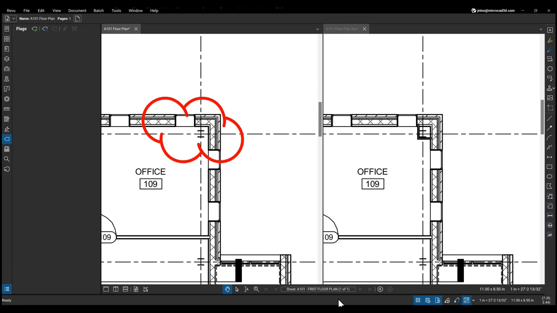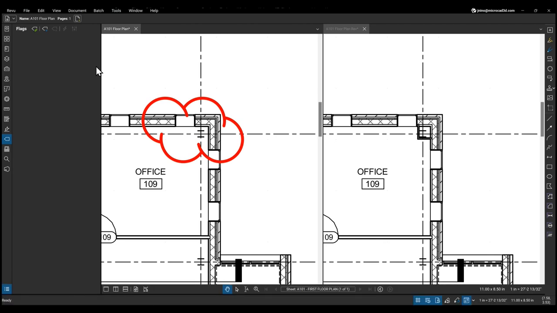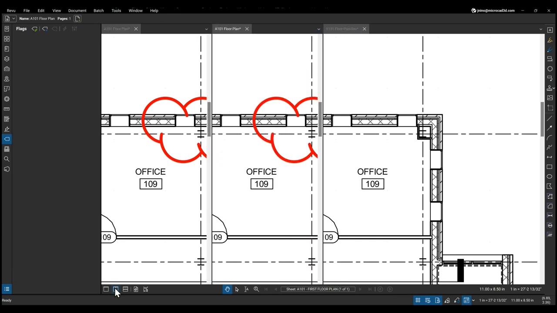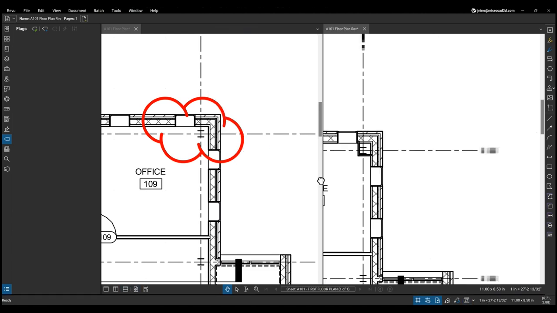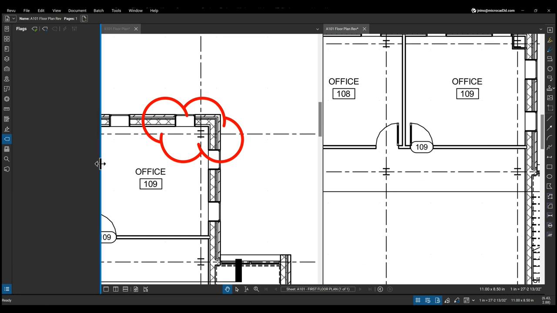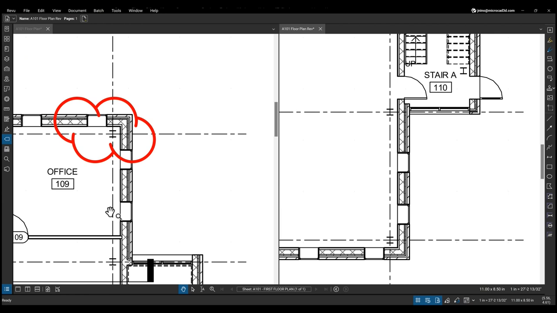Key aspect right here, a status bar, the one at the bottom right. F8 is going to bring it up. The other thing that I was mentioning is that you can have two drawings that you can split multiple times. You can synchronize your views. So if I want to work on the right side and navigate, but at the same time have the same location on the left, synchronize it with this tool right here.